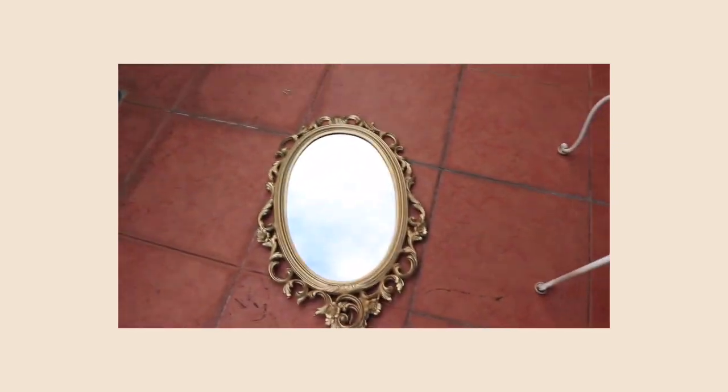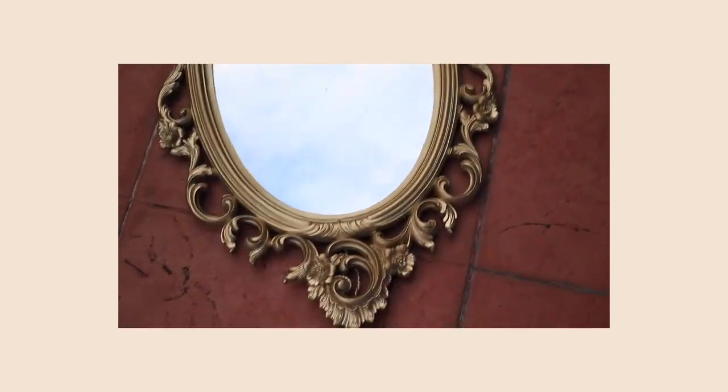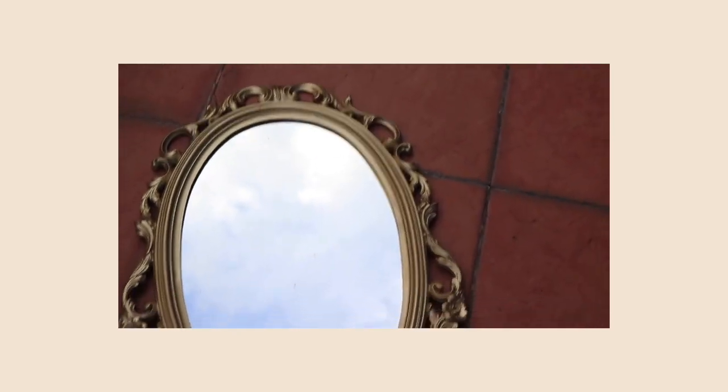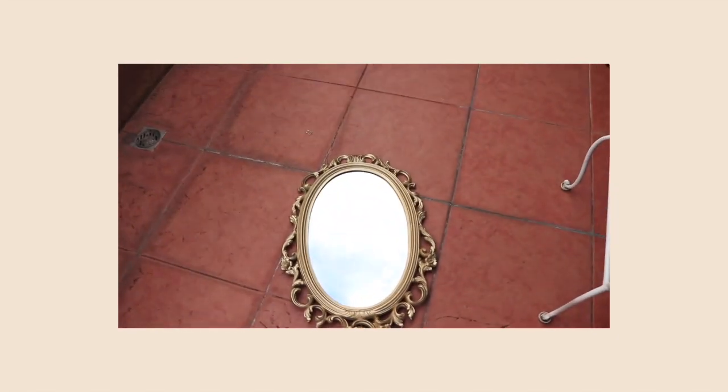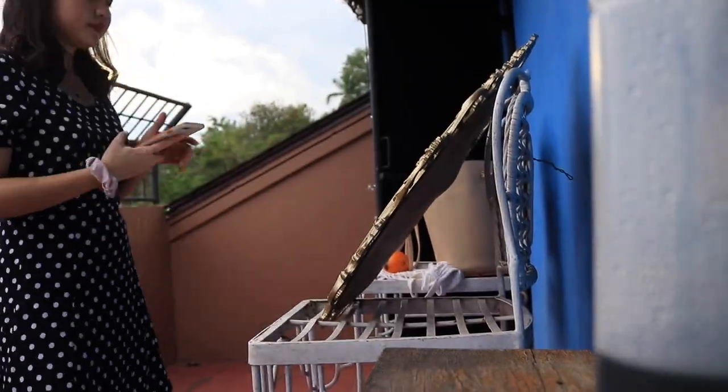Okay, so for our last photoshoot, gagawin natin yung mirror, tapos mag-picture tayo, tapos ang background kasi clouds. So, nasa labas na naman ako, and sinetup ko na yung mirror dito. So, cute if ang mirror mo kasi gold, or yung may mga details para mas cute yung picture. And malapit na mag-sunset, so mag-picture na ako right now, okay.